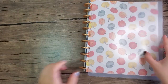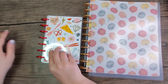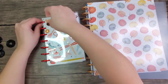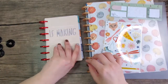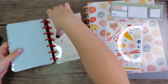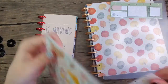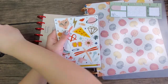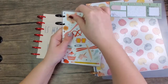And it is scuffed up, but I mean, it's a cutting board, so I didn't have high expectations. Before I do this, I need to take the discs off of my mini because I want the red discs. So, I am gonna do that. And I will speed through this process as well. But before I do speed through, I always start with my covers. And then I put the discs on. And I'm just going to switch it over to black metal discs.